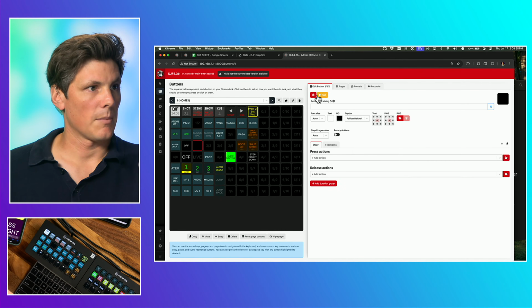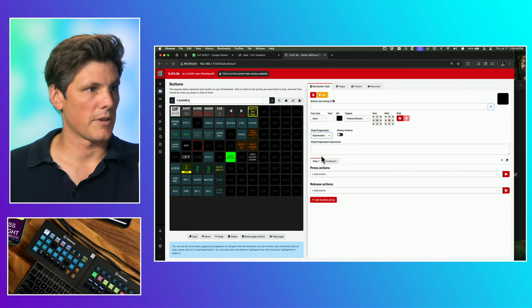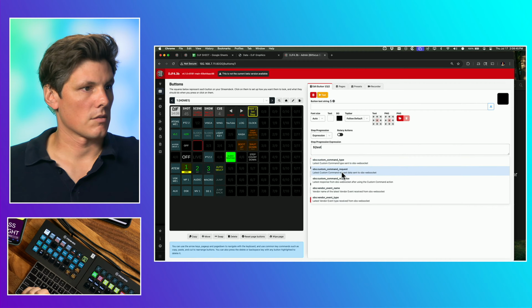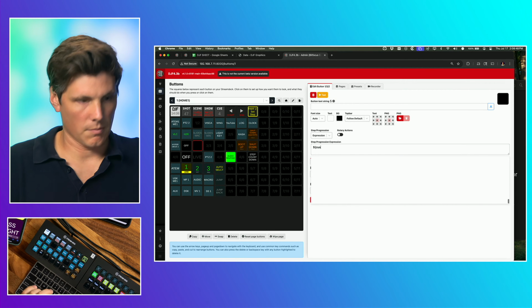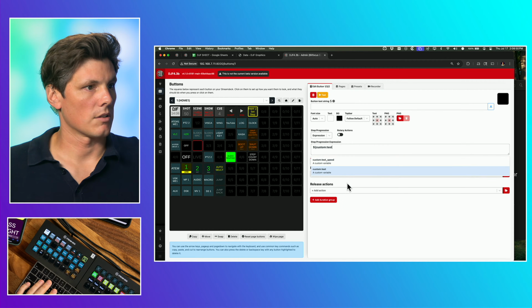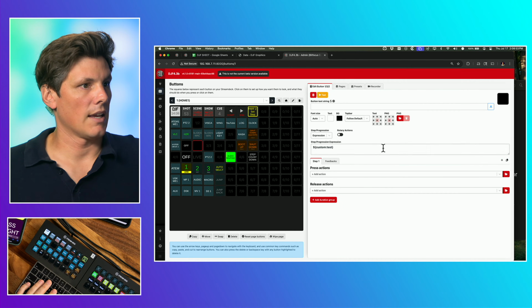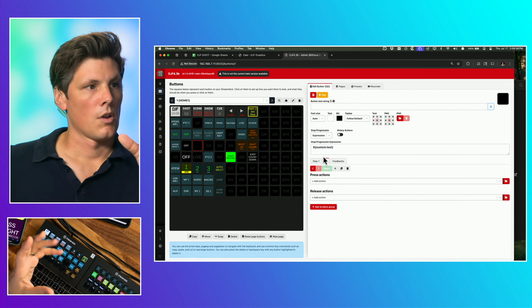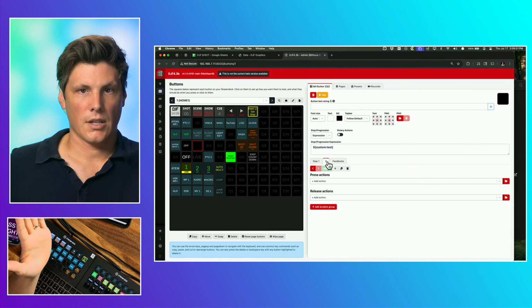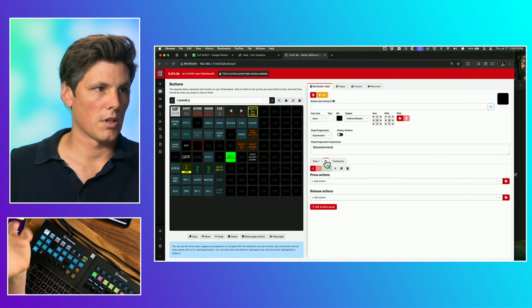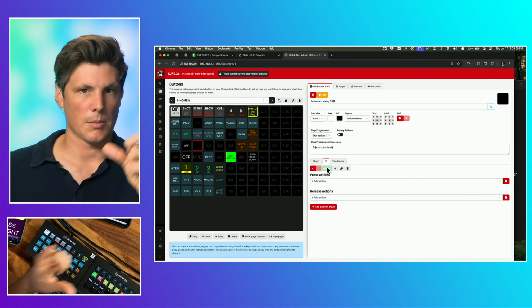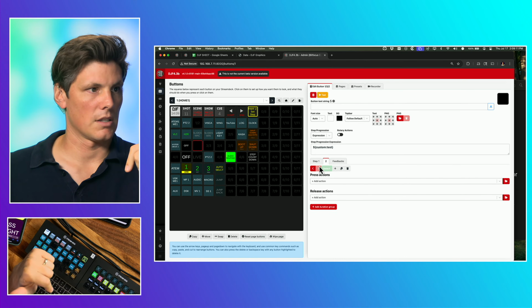So again, we'll create a button, and we're going to set it to expression mode, and we want to use the custom test. That's good. All right, and we're going to create another step. In this instance, if it's off, I don't want it to do anything, and if it's on, I want it to do something. So step 2 is just going to be blank with nothing in there. You do need a step 2, otherwise if you've only got one step, it will run step 1.